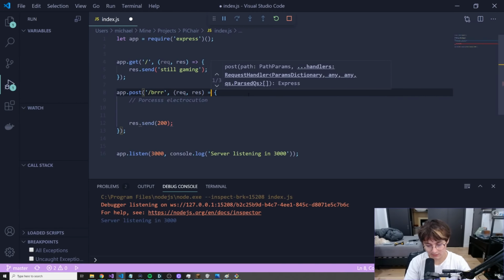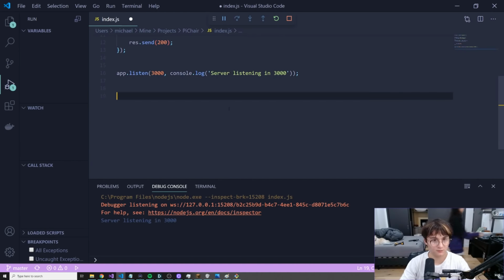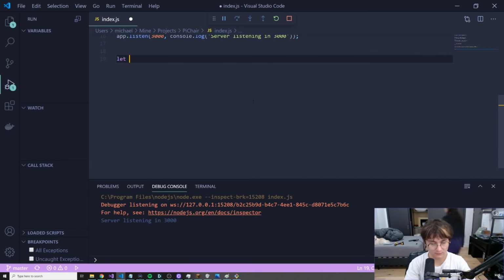So functionally, actually, okay, we'll do a little example here. So I'll say let game equal to function.